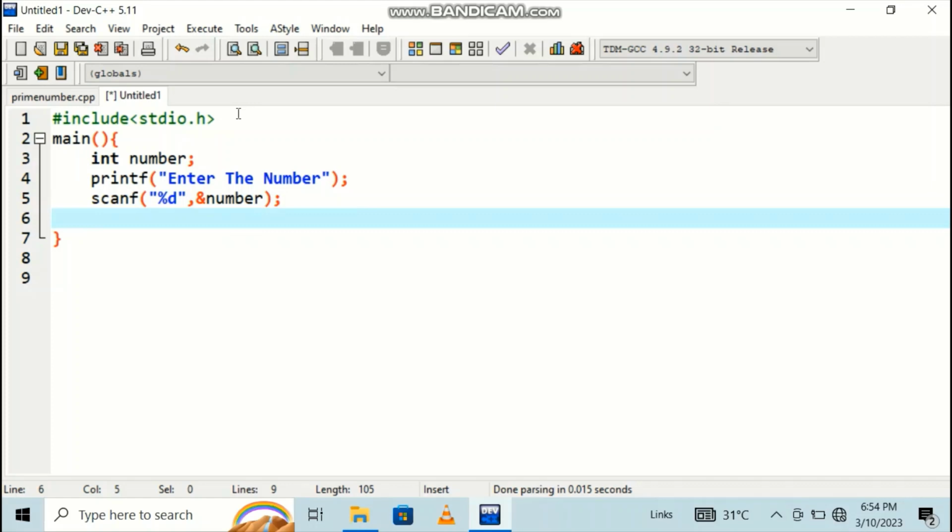Now let us check first of all if the number is less than 1, because to know if the number is a prime or not, we must first of all divide by 1 and the number itself.